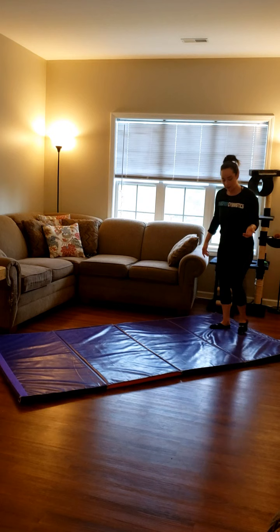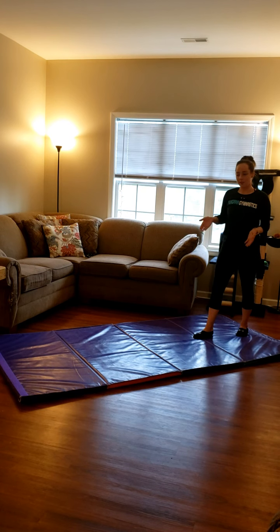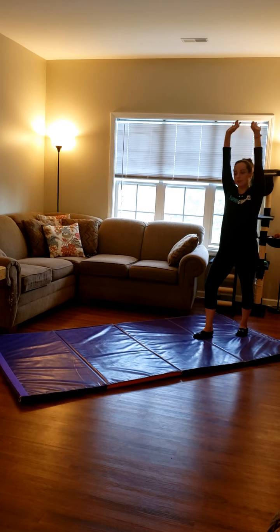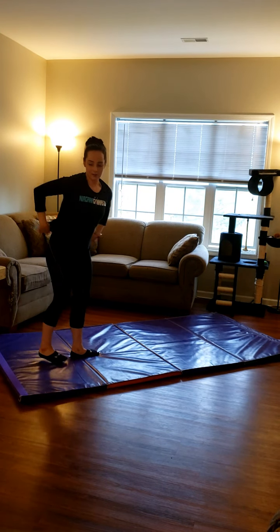So the next skill, we wouldn't step back, we would keep going, but I have limited floor space. We're gonna do our round off. So I'm gonna do a cartwheel. If you think round offs are hard, you do a cartwheel too. So we start in our lunge and we cartwheel. Round off, if you do it, you should rebound, that nice little jump that we do afterwards.